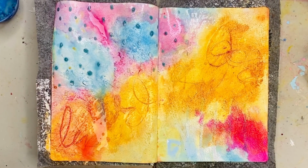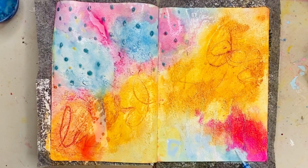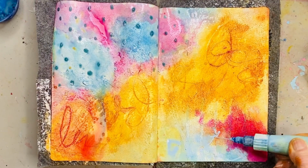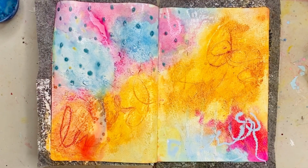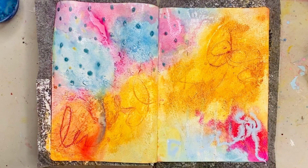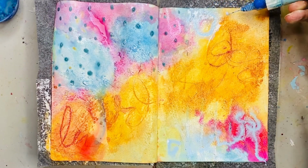At this point, I'm just in my zone. I have no idea of where this is headed. I'm just coaxing it along. With one stage after another, I decide, okay, this is what I've got. What can I do with it? I thought it might be fun to spray it, to squiggle a little bit of blue in the bottom right there. We'll see what happens. You can see it's getting all feathery as it's dispersing into the paper or onto the ground.